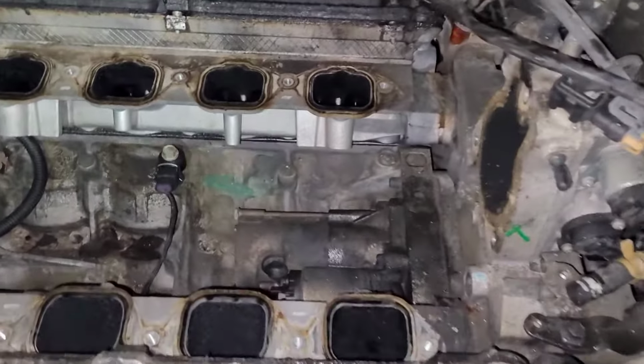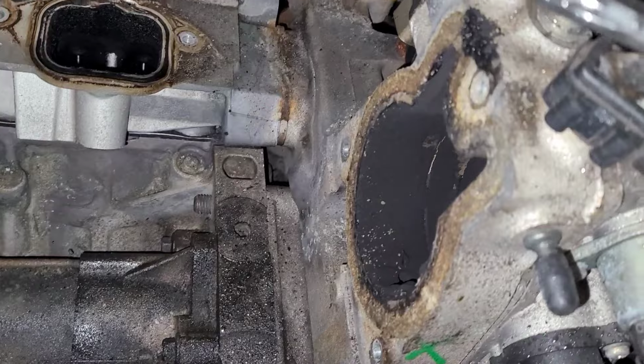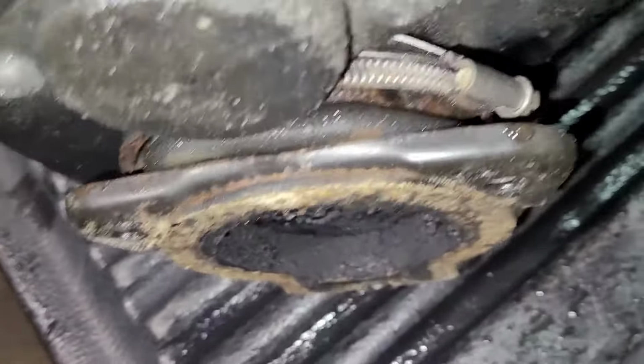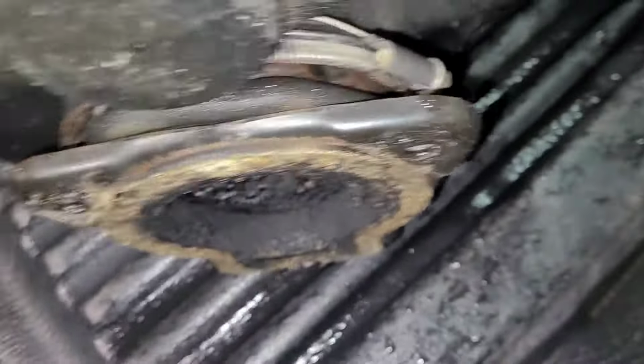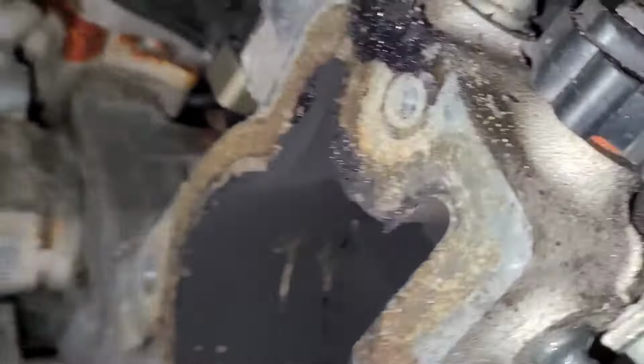All right, so I got the intake off and I realized my stupidity. The boot that goes between the intake, you take that off with the intake, you don't leave it inside there. I gotta clean this up, it's looking a little grody. But yeah, you don't take the clamp off. You take the three bolts out that go through the throttle body. There's one of them right there. You take the three bolts out, and then the whole thing just lifts up and out. Really not that big a deal.